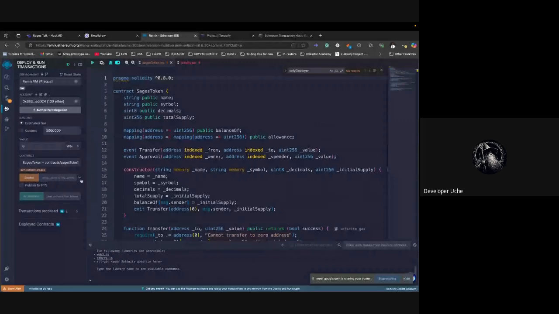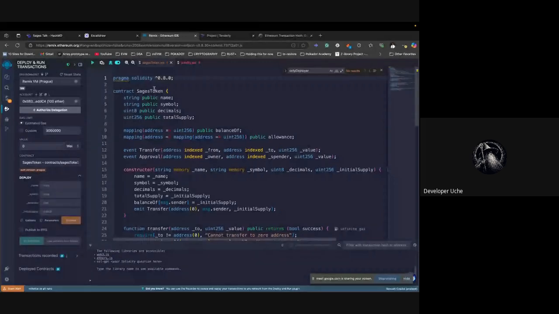If I'm creating this token now, I want to name it Sage tokens. I want the symbol to be AST. I want the decimal to be 18. And I need the initial supply to be 1,000.